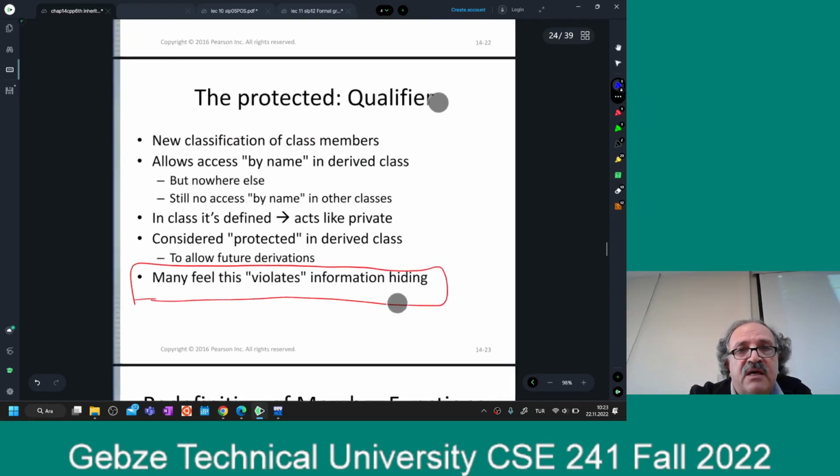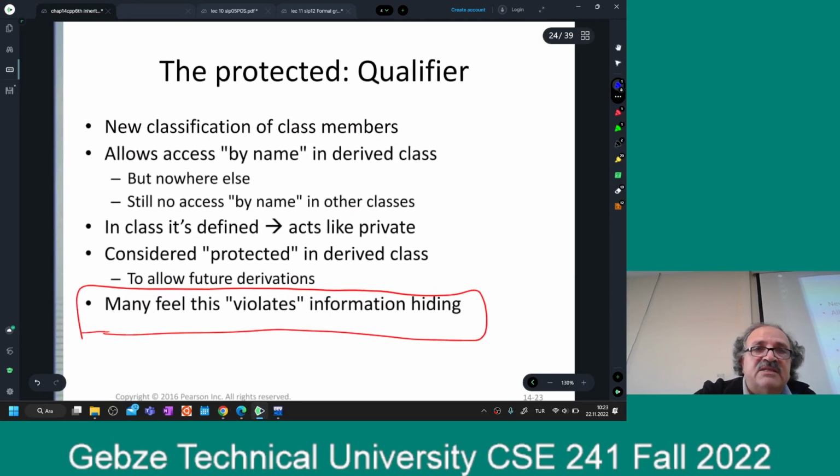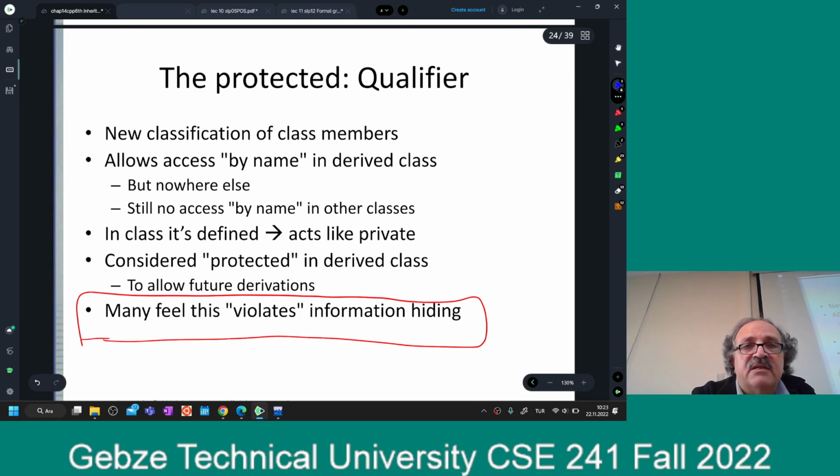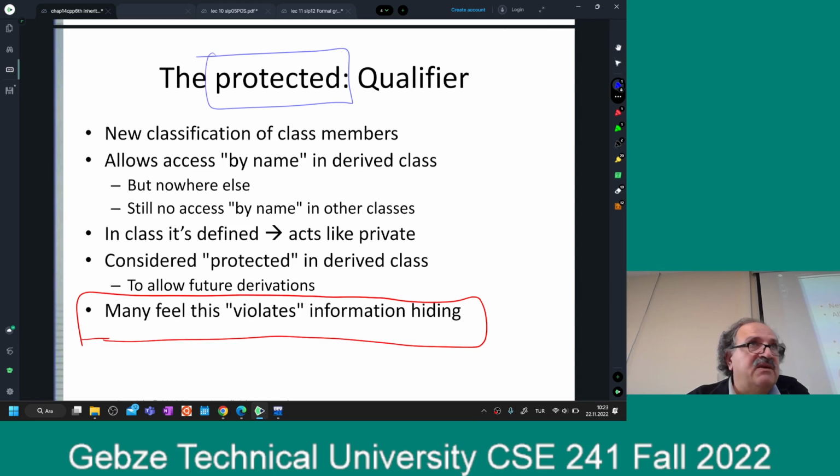Now they have invented this new qualifier, protected. Protected is a C++ keyword. It's between public and private. If you mark a data member or a function member as protected, it behaves like it is private to the outside world, but it's like public for the derived classes.